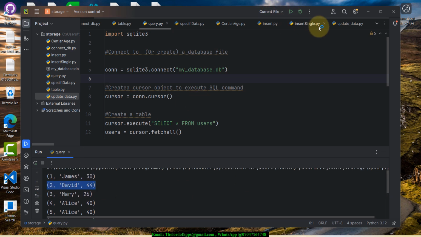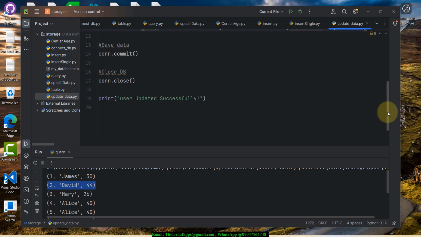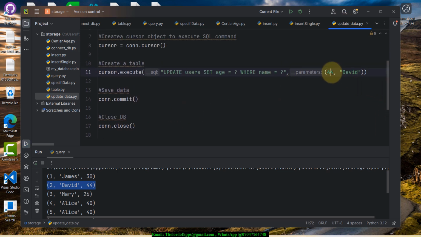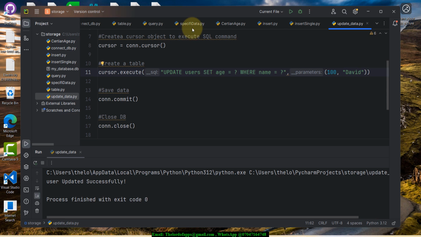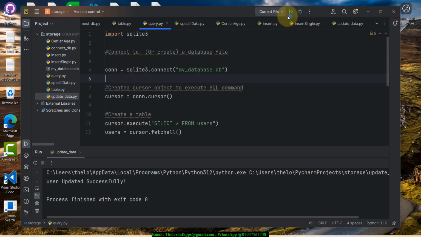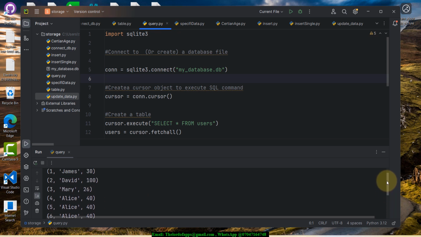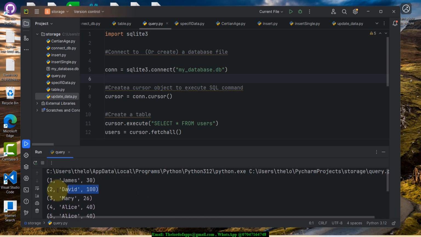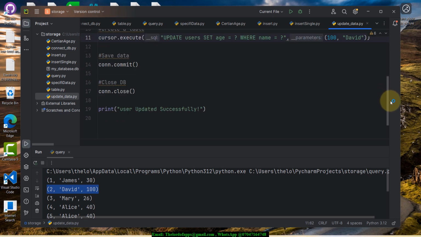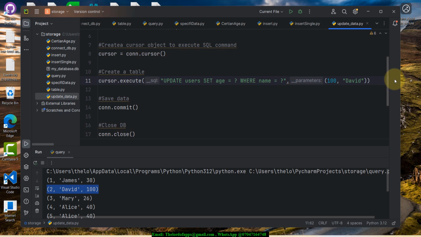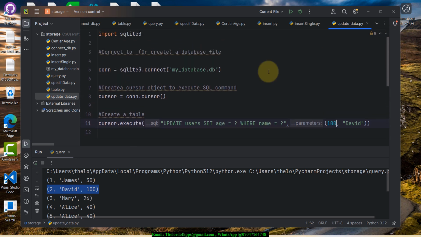So if we want to run that again, maybe you want to change his age to, let's say he's now 100 years old, you can just do that, save the changes, and then run that again, and it's updated. And if you go to the query and run the query right here, if you look for David again, you see that his age is now 100. Look at it right here, you see that? All right, so that's basically correct. Take a look at the code in case your own is not looking just like my own. You can make sure you correct that right now.